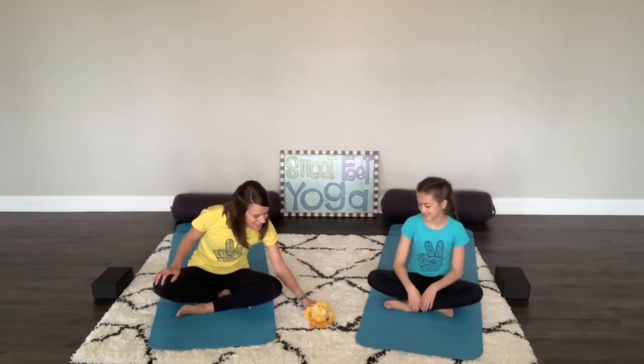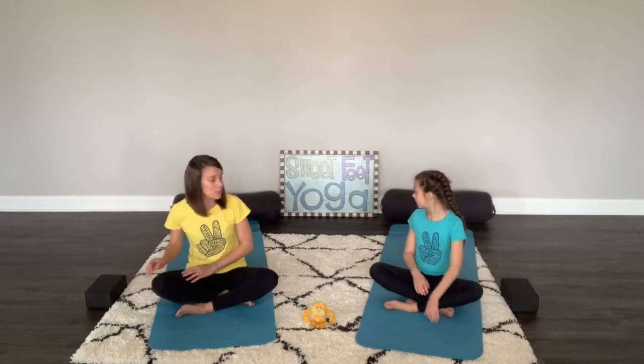Hello, everyone. Welcome back to our Suit Feet Yoga Minis. It is another Monday, so it is Movie Monday. And today, since last week was Earth Day, we were doing a lot of classes with the Lorax — one of our favorite books from Dr. Seuss and one of our favorite movies. We even brought our little Lorax friend here today so that he could do yoga with us. A couple things you'll want to have before you start your class is a block or something you can balance on — a thick book or a sturdy box would be great. You might also want a thick pillow or something like a bolster for one of our poses. Go ahead and push pause to grab those, then let's get going!